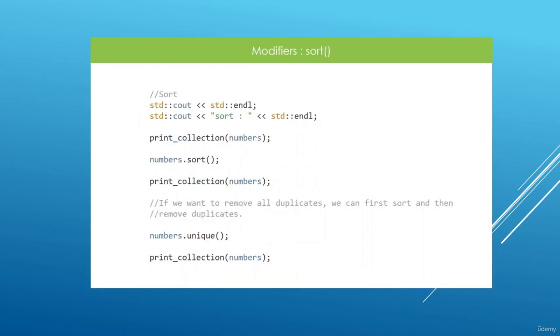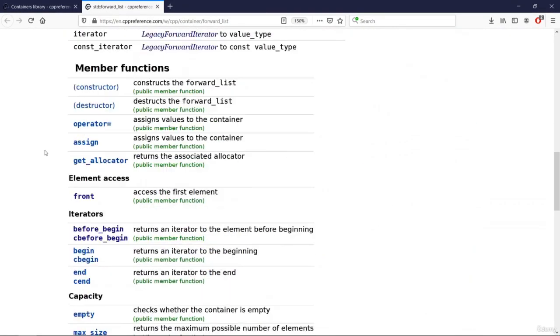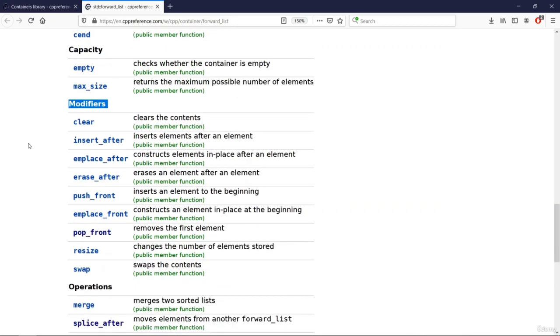It is also possible to sort elements in a given order. For example, from the smallest to the largest, we can do something like this. And these are things you can do with your std_list, but I still recommend using the reference here to have an exhaustive list of things you can do.